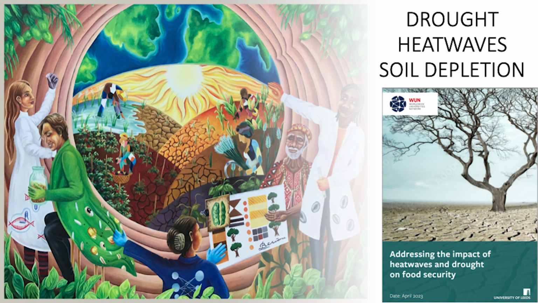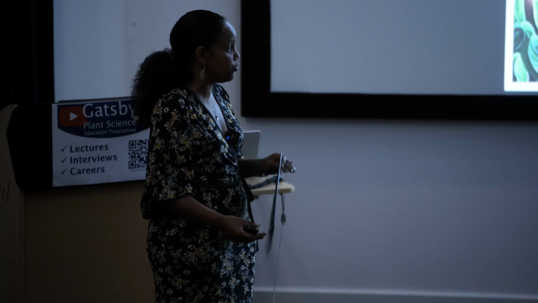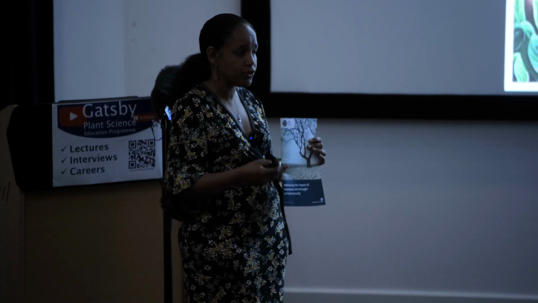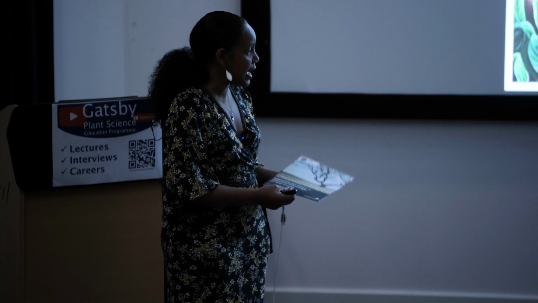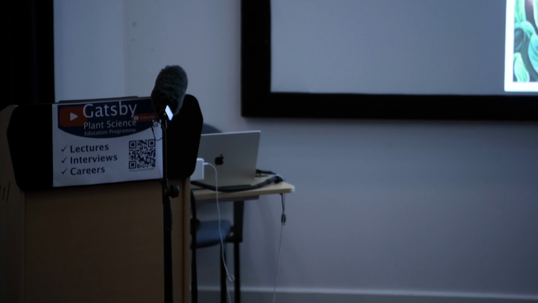And this cannot be done alone. Climate change poses impossible challenges to one research group. So we do it in a network, the World University Network, where we address at least two of these issues, the drought and the heat wave, and the impact that they have on food security. We do it as a compendium of researchers throughout the world, and I don't know if you want to pass this around, just to see some of the results of the work done in this network.